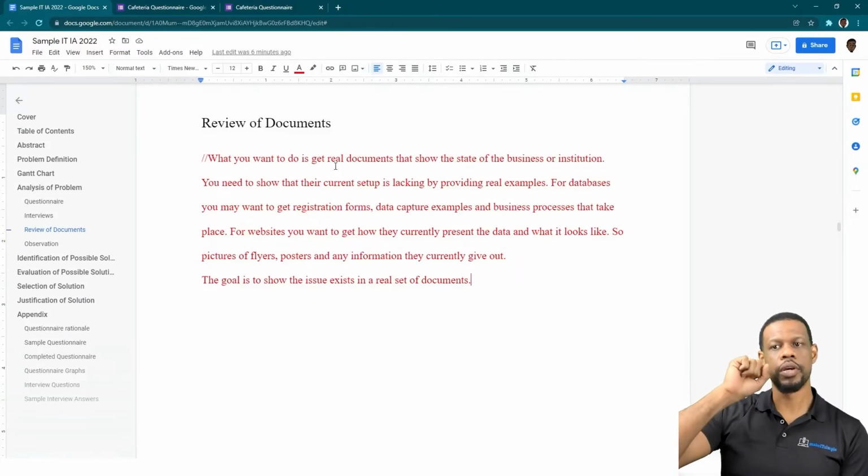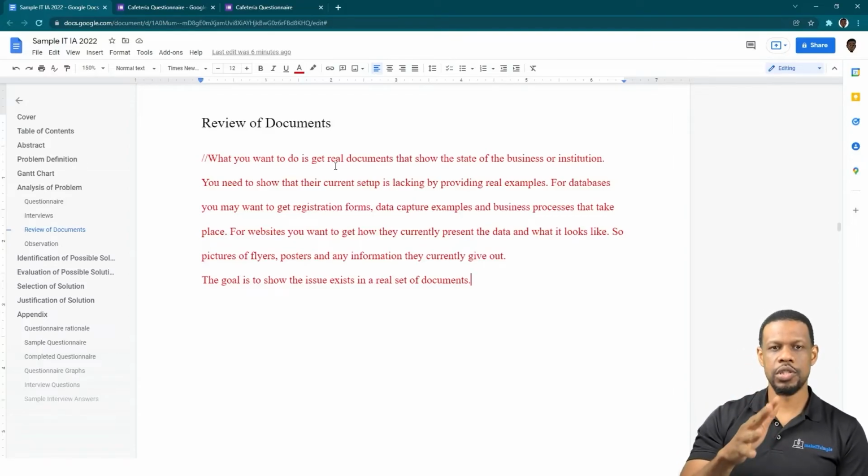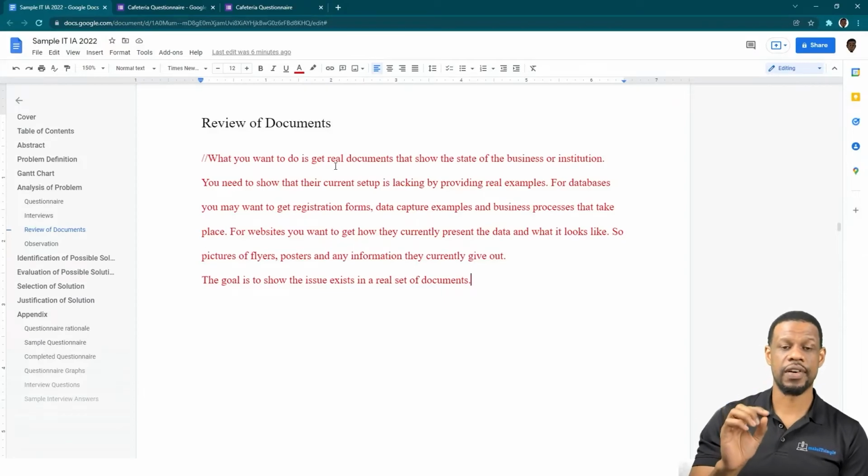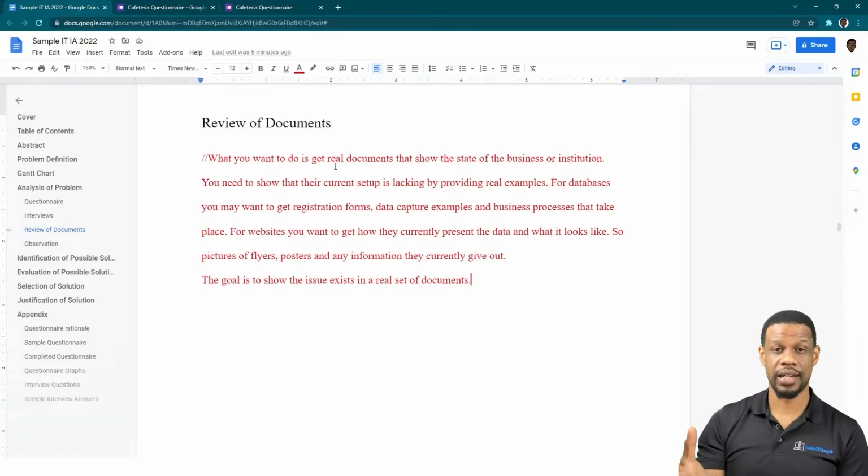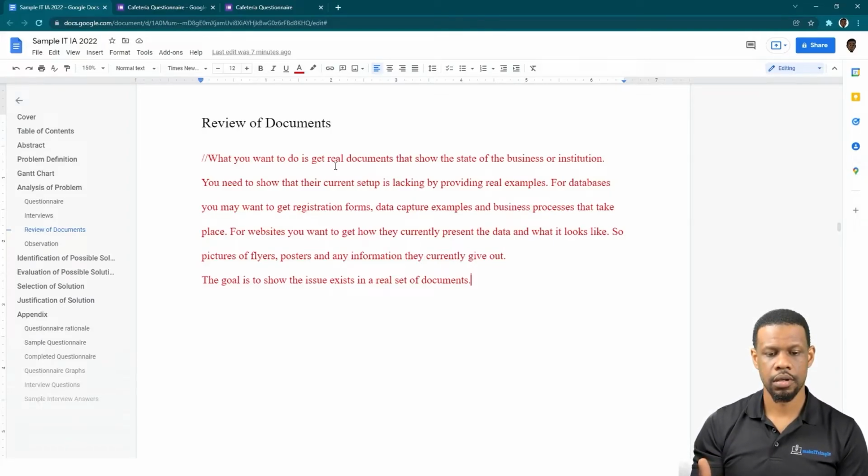So in this example, we're going to be going down the route of a website, but you can also go down the route of a database if you try to find inefficiencies inside the system. For a database example, you'd want to show how they capture the data and how they process the data. You're basically trying to create a simple context diagram or simple data flow diagram and show that there's a breach in the system. But I'm not going to do that in this example because we're going on the route of our website. If you need help with the database one, you could leave a message underneath, or I might just give you a short example of how to do it.